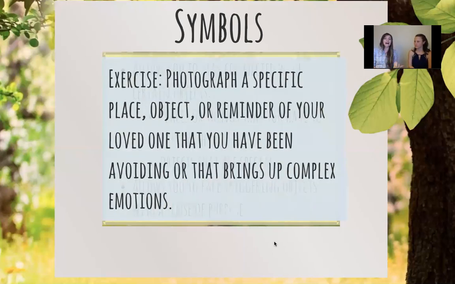So with that, we want you to think of a very basic exercise, which is just to photograph a very specific place, object, or reminder of your loved one that maybe you have been avoiding, or one that just brings up really complex emotions for you. So maybe you haven't been avoiding it, but you're still in that place where it's a little bit overwhelming or a lot for you. So we encourage you to think about what an object like that might be, or a place.